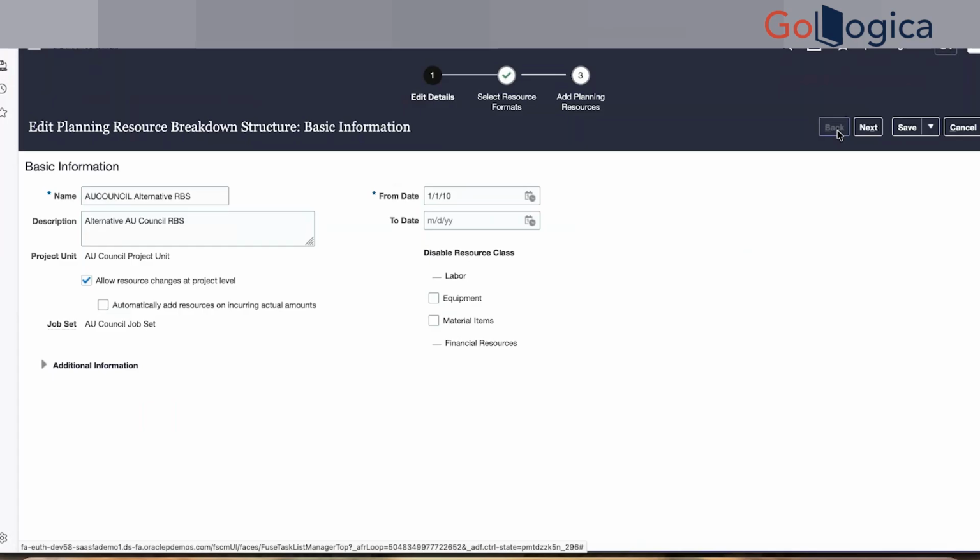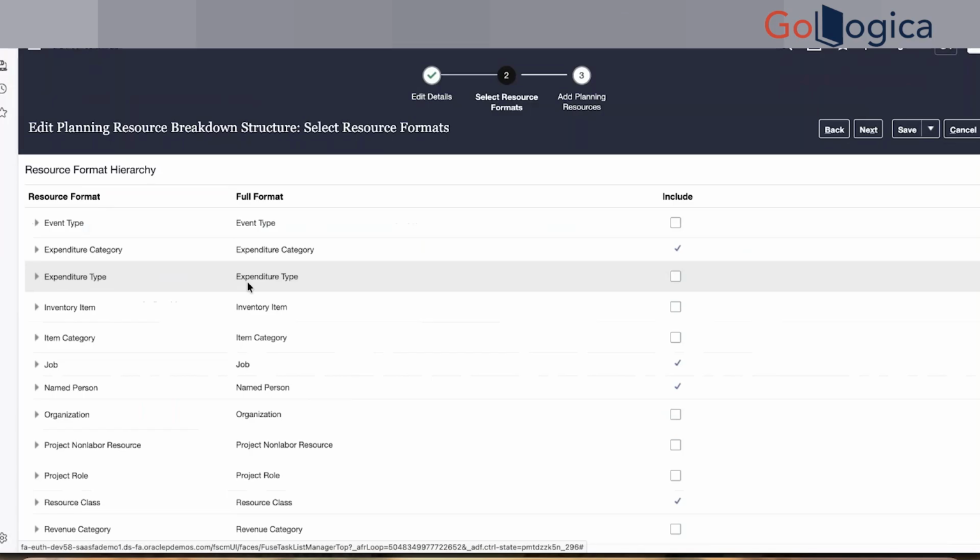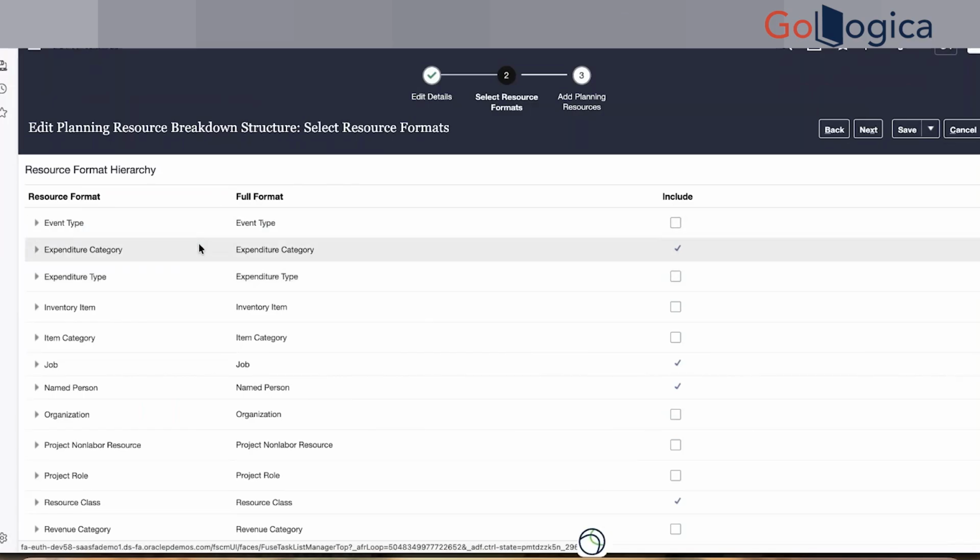Okay, if I go to the next tab, on what level you can do budgeting or billing, we can pick it from this particular configuration. If I click on next, what you will see is what can be a resource. The expenditure category can be a resource. That is what I was talking about when you asked why we are using expenditure category. We can do planning and budgeting on expenditure category level.